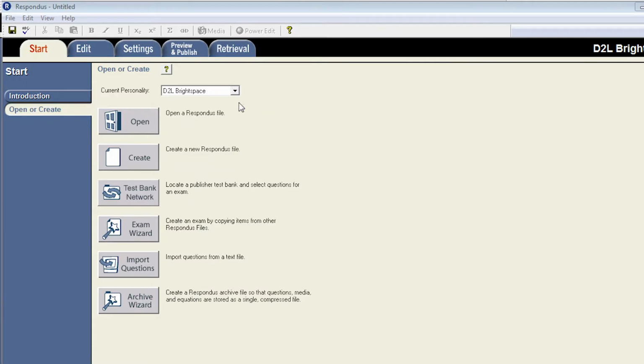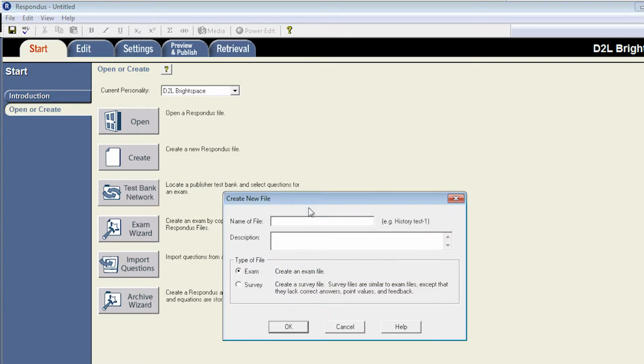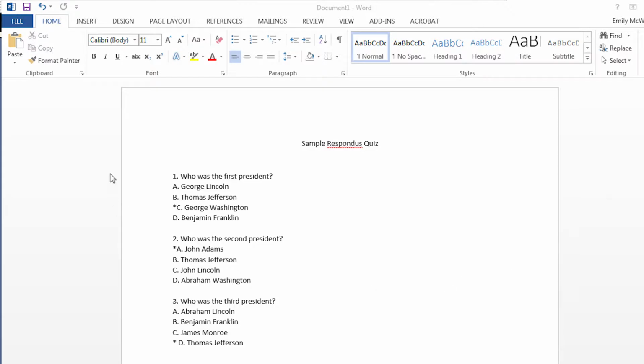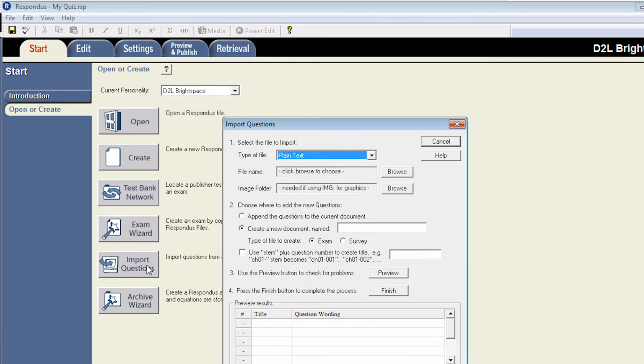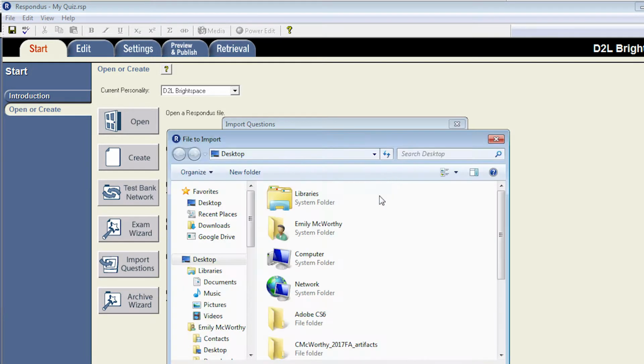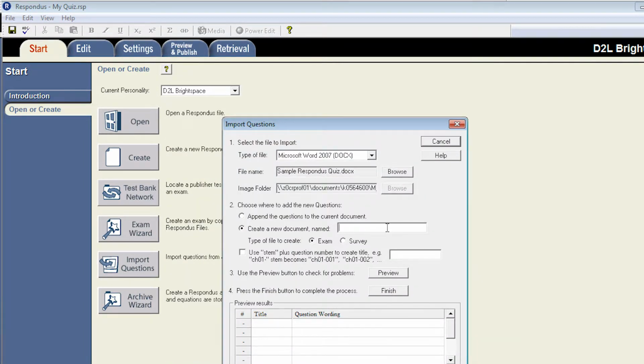Right. Exams can be created from scratch in Respondus or imported from a Word document. So if you have a test bank from a publisher that's a Word document, you can use Respondus to import it. You will usually have to do some tweaking to the questions before you put them into a Respondus-friendly format before you can import, but depending on the number of questions, this can still take a lot less time than copying and pasting every question and every answer option directly into Talon.